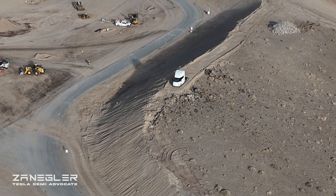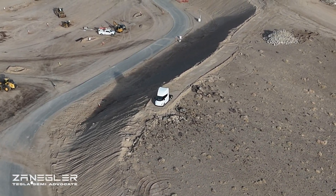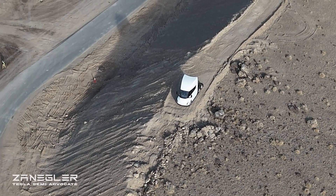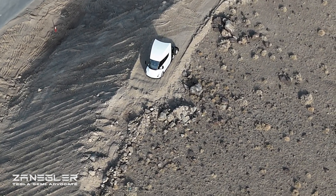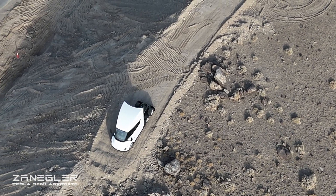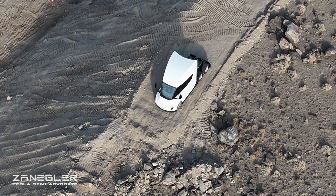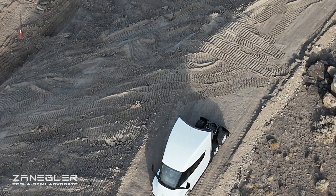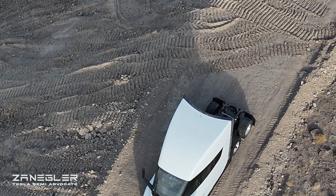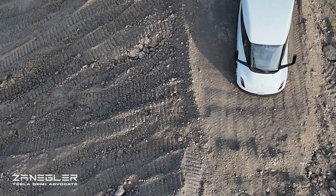Here is the big dog Tesla Semi — we're going to spend a couple of minutes circumnavigating it. The circular drone shot reminds me of a romance movie where the camera circles a couple as they embrace, for what it's worth. I do like the angles that we get as we go lower and see the Tesla Semi Factory construction in the background.